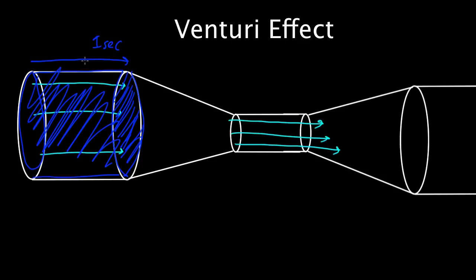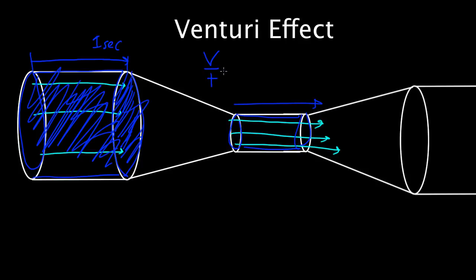If that much flowed through here in 1 second, then this much has to flow through this little tiny region in 1 second. But the only way that's possible is for the front surface, instead of just traveling from there to there in 1 second, to travel from here to here in maybe a quarter of a second, because all of this has got to cram through here in the same amount of time. That water's still coming behind it. There's more water coming. And the volume flow rate's got to stay the same.